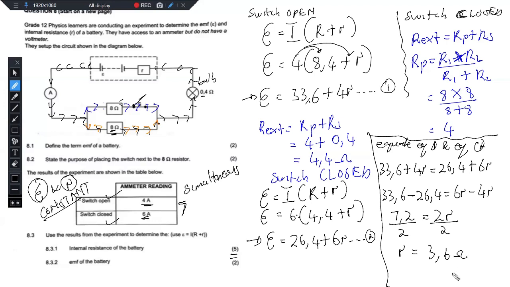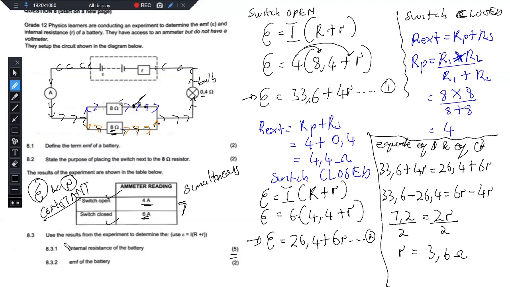And that's just how you were supposed to calculate your internal resistance. So note, it was a simultaneous equation. First get equation number 1, and then get equation number 2. You equate the two, then voila, you get your internal resistance. So make sure that you play the video as many times as possible and try to understand the approach that I took in solving this one, right?